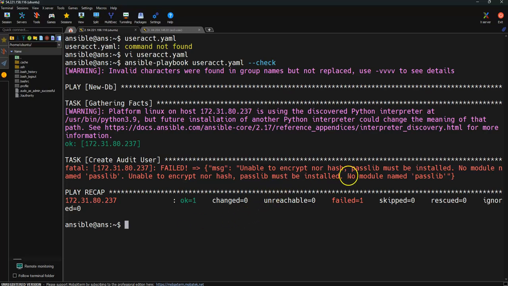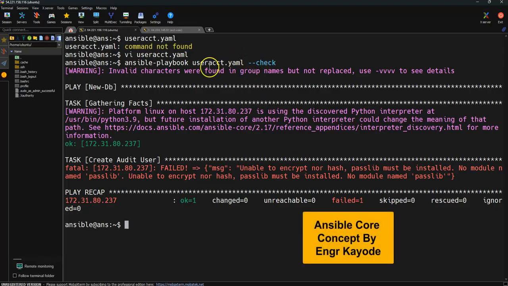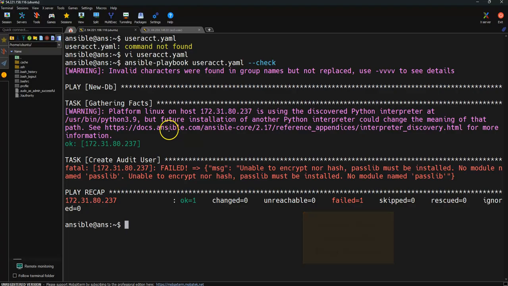I think it failed on the user module, and what is that? Unable to encrypt or hash, passlib. So this is the purpose of having the dry run. We're going to get an error here. It's saying unable to encrypt or hash, passlib must be installed, no module named passlib.